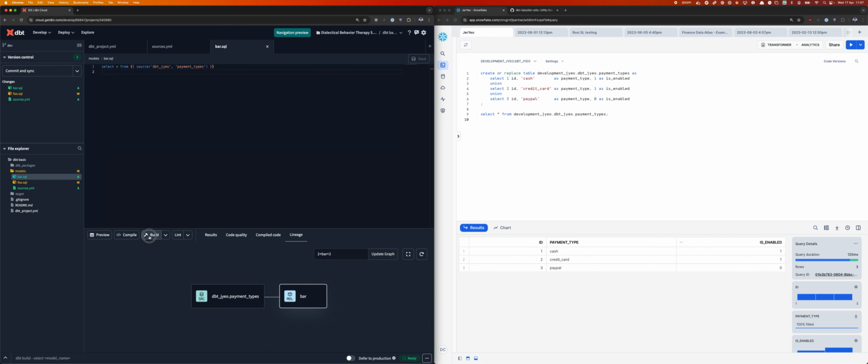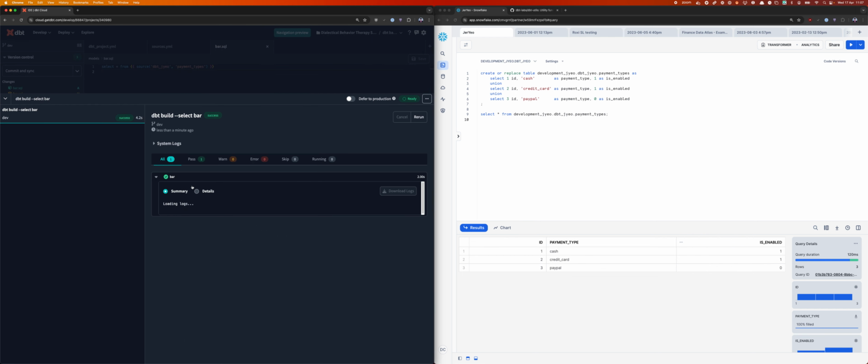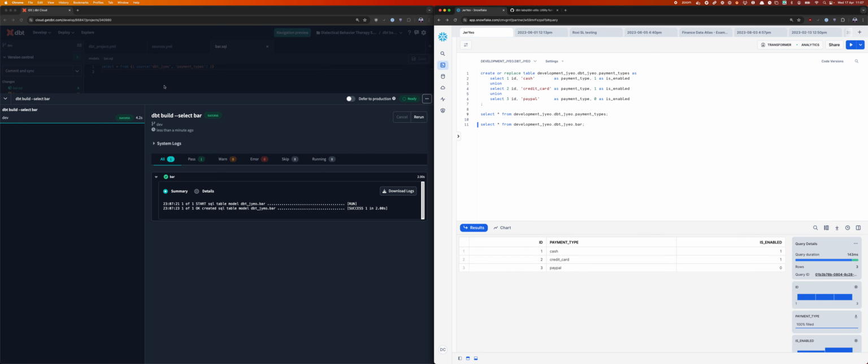So if we go and build this, then bar is built, and we select from bar, then it is pretty much the exact same because that's what we did right here.